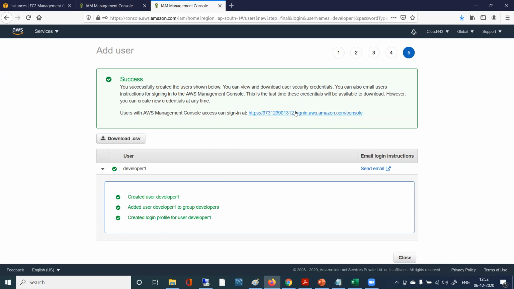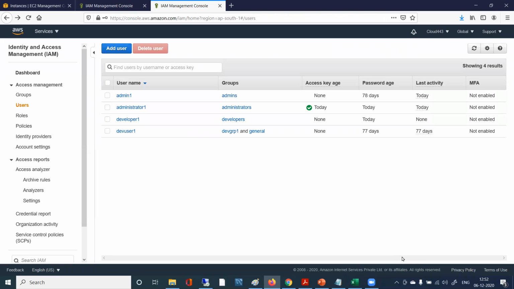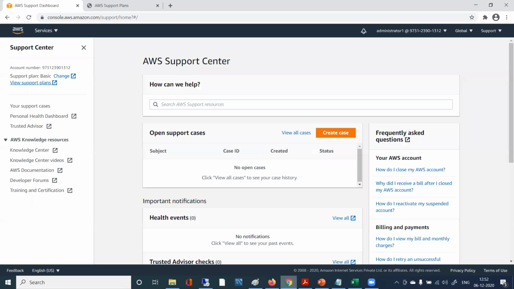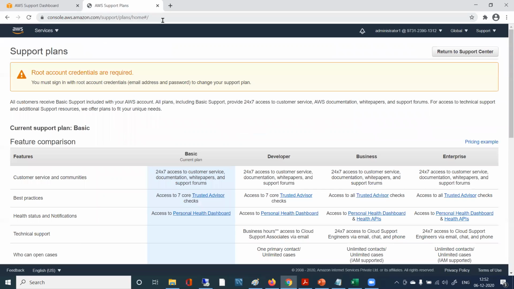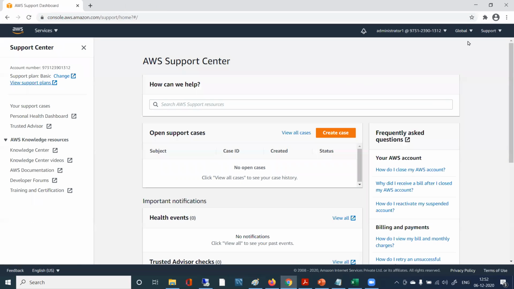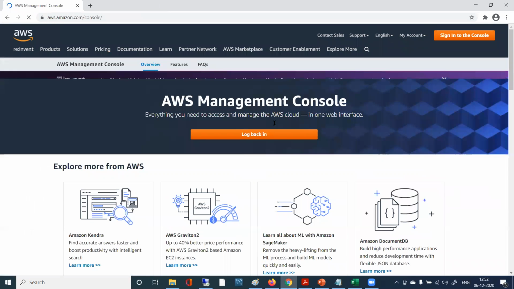So that is okay. The same link is there, how it was there for the administrator, a similar link came. Now this developer one is the normal user, right? So just close here, and this is select as root. I'll go to another, this particular browser. I'll just do a sign out, and then I'll say log back.